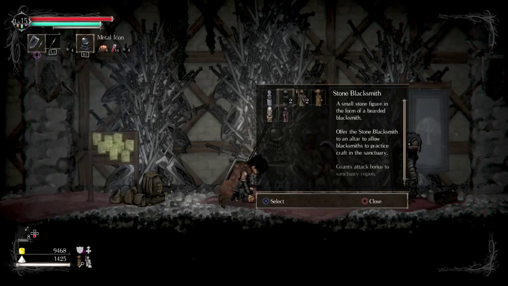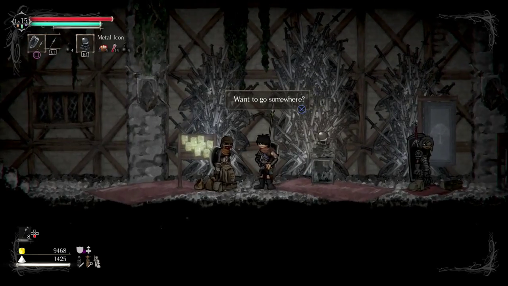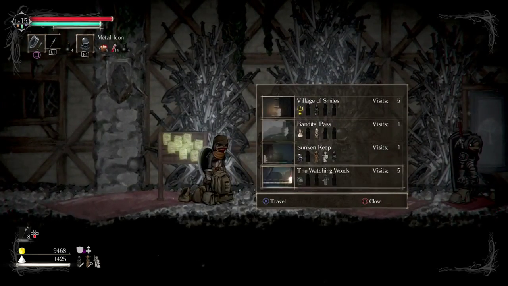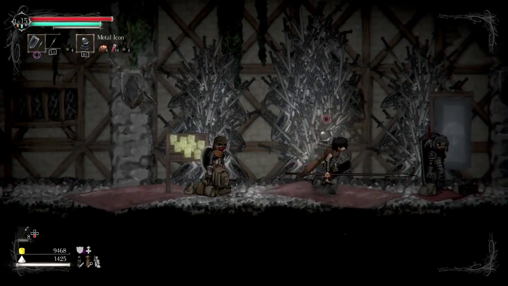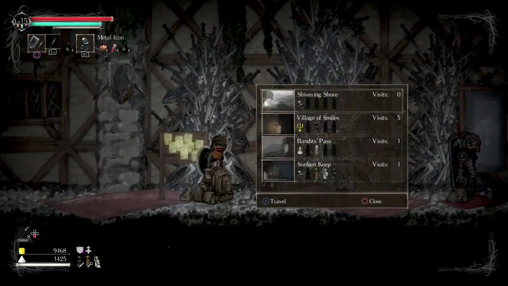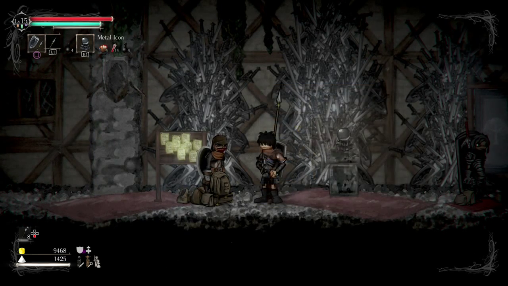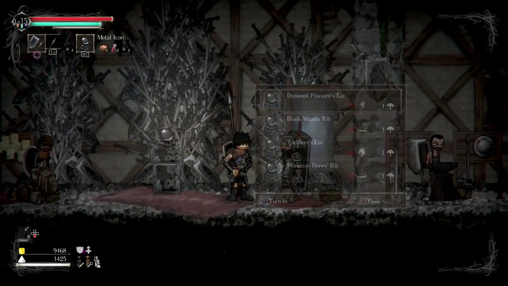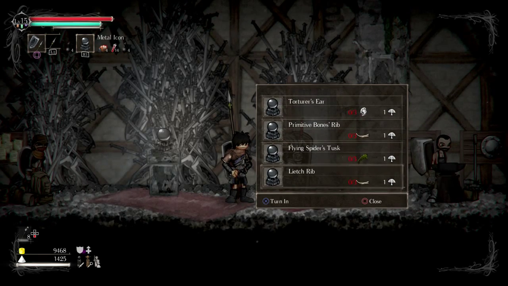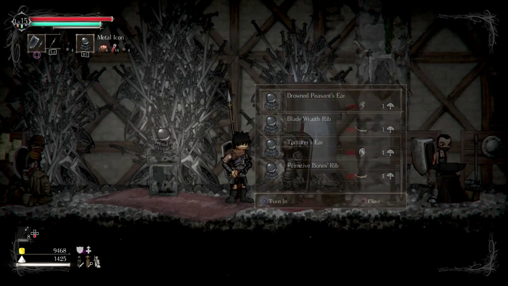Do I want to place a blacksmith? I do want to place a blacksmith. Okay, so this guy will let you travel to any sanctuary that you've visited, or seen, I guess, because did I never rest there at the Shivering Shore? Guess not. I did. Whatever. This person will offer you work, where you kill certain enemies and they drop certain things, and you can give them to your leader for different items in return.